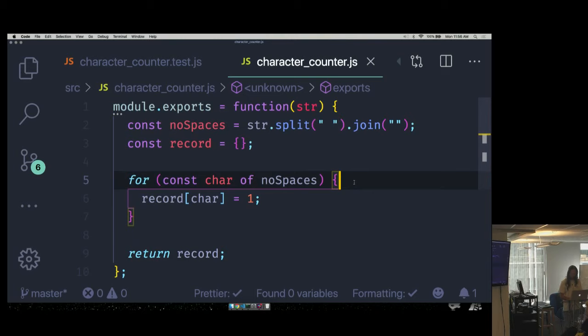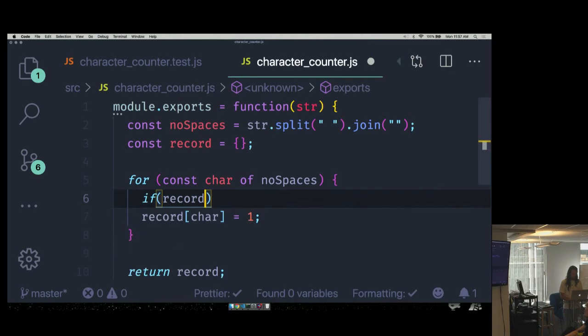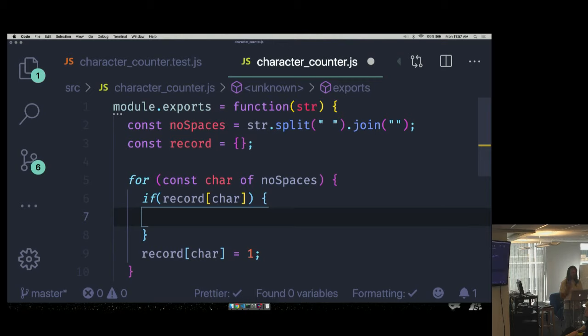Yes. So for everyone else, we need an if statement, a condition that checks to see if we have this character yet or not. And this pattern is going to follow you around forever. If this exists already, well, let's just increase the number. Otherwise, we'll initialize it to 1, right? So that logic could look like this. If record char, oops. And there's lots of ways to do this. So I'll just start with 1, and we'll refactor after we've got one thing working, right? So if the rec, what am I doing here? What does that tell me? Okay, checks if it's in there. And if it is in there, right. So does that work?